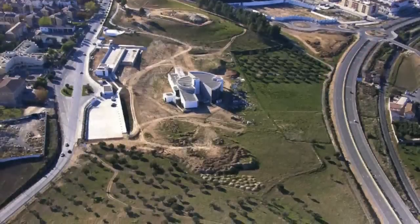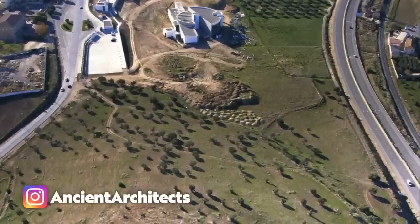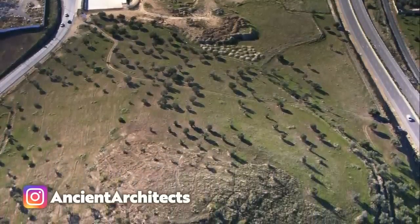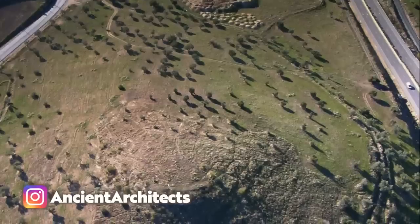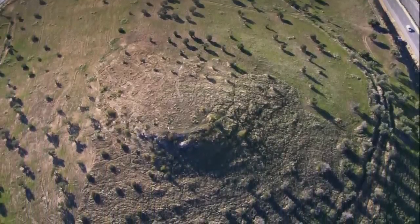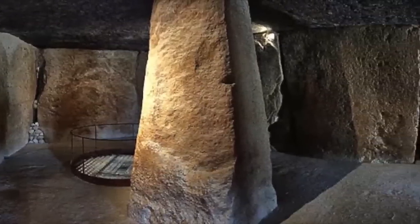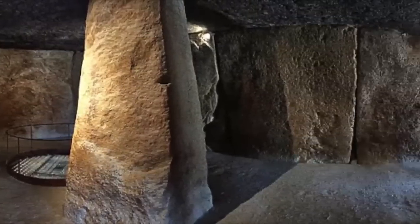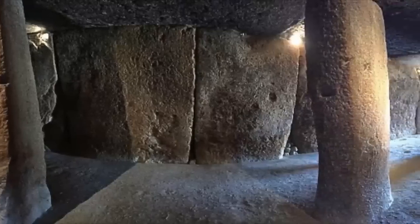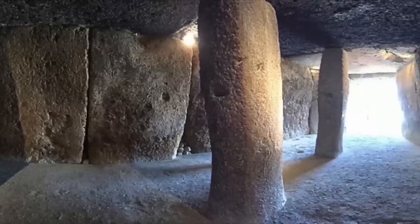The closest ancient settlement to the megalithic tombs is Cerro de Maramacho, situated on a small hill 200 metres to the east. Finds dating back to the late Copper Age were discovered there, dating to between 2600 and 2200 BC, including a small open-air village with semi-subterranean hut-like dwellings. Experts believe that constructing these enormous megalithic monuments required the close cooperation of several local communities, suggesting a shared belief system and possibly one local leader or ruling family.